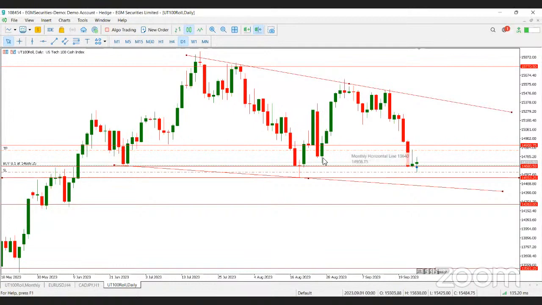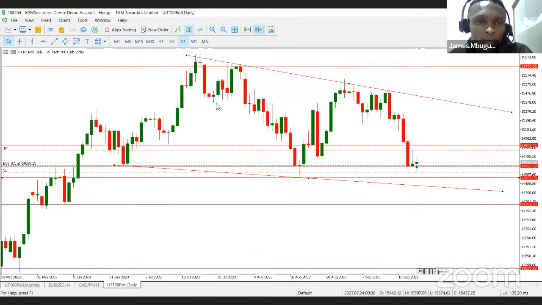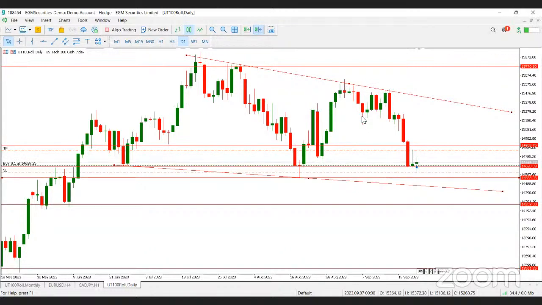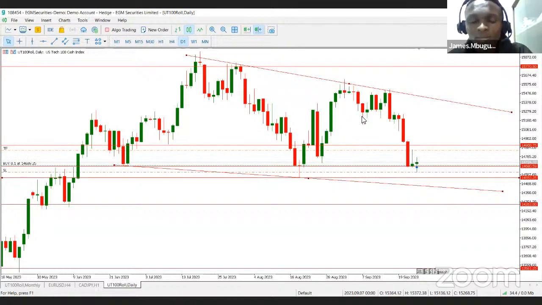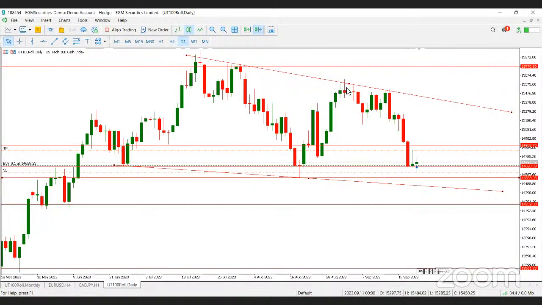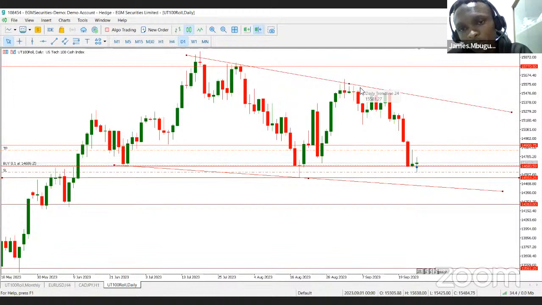Yeah, I can. The market came at this point. It was rejected as the second point, and the third touch. In most cases, the third touch seems to be a very aggressive move. If it was on a downtrend, the lower highs tend to be stronger than on the sideways movement. So on the third touch, we came here and did a rejection, and we pushed the prices to the lowest points.